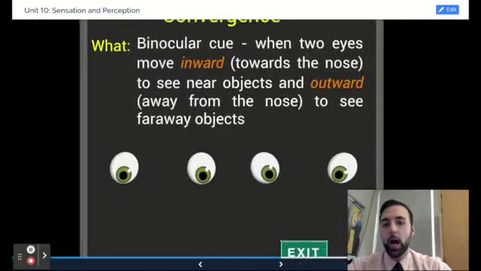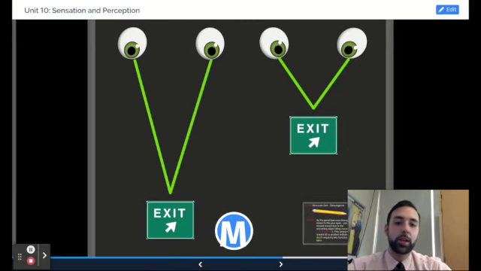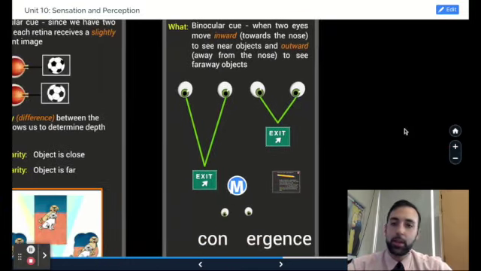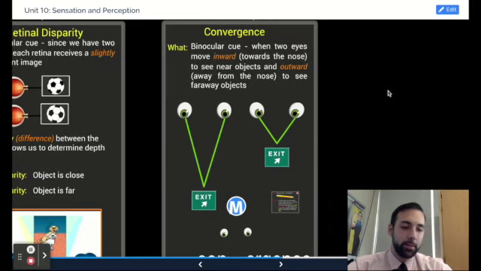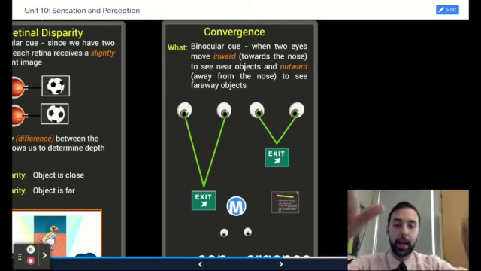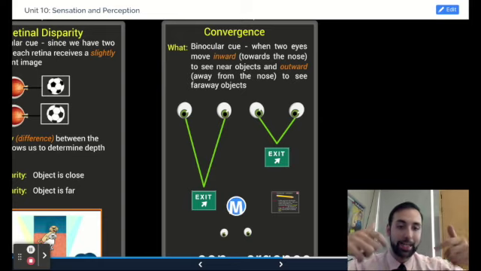Continuing onward, the other binocular cue is called convergence. This one's kind of straightforward in what it's articulating, but it is important to note that we have a technical word for it. When an object is right in front of our face and we look at it, our eyes have to literally tilt inward in order to see it, right? It's right in front of your face. If an object is really far away and you look straight ahead while driving, your eyes are literally straight ahead. That inward tilt of your eyes is actually another way that our brain determines how far an object is from us. If our brain interprets the fact that we had to tilt our eyes inward, well, that must mean that the object we're looking at is close to us.